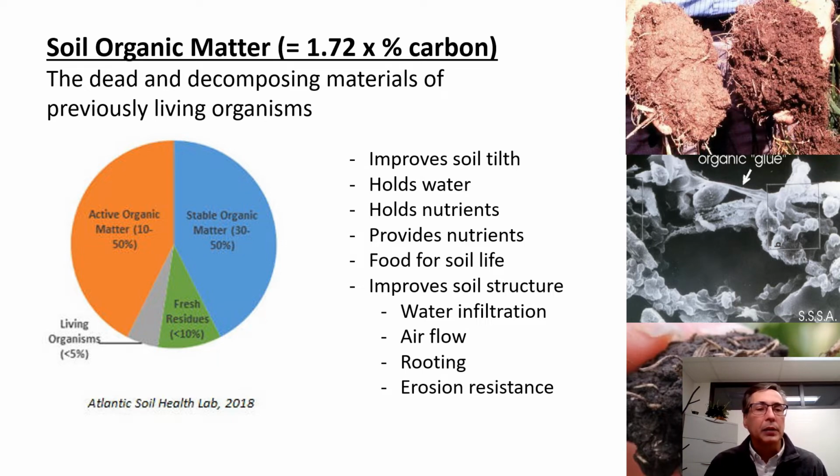Organic matter consists of 4 different components. The living organisms, which make up less than 5% of the total organic matter in the soil. Then we have the fresh residues, the material that's just dropped off of leaves and roots that have just died, that are fresh and readily available to microorganisms to eat. Then we have what's called the active organic matter, which is fairly new organic matter that's been deposited in the soil and can account for anywhere from 10 to 50% of the soil organic matter content, depending upon how the soil has been managed over time. And lastly, we have stable organic matter, which accounts for 30 to 50% of the organic matter content. It's important to consider these different organic matter types because they influence different soil properties.